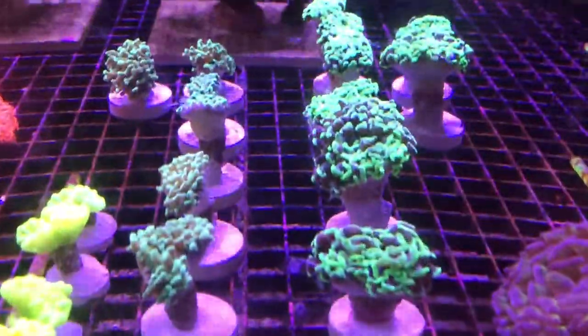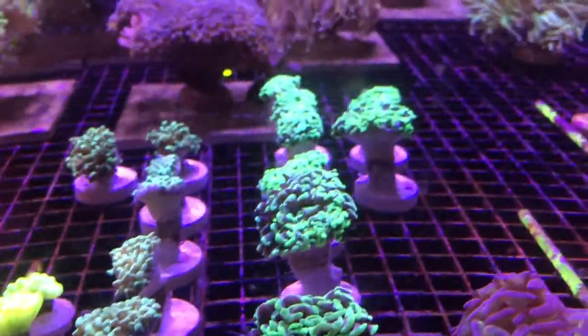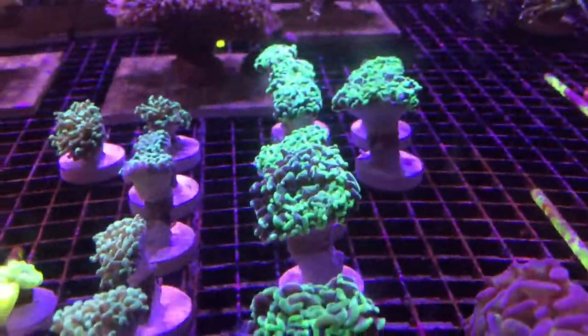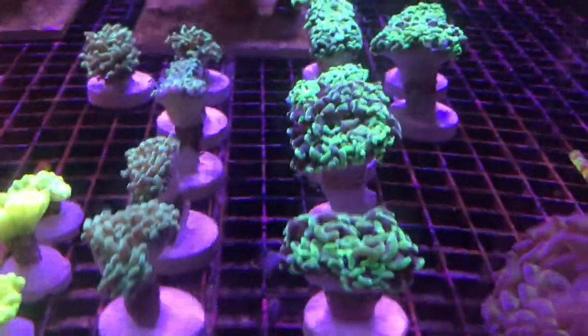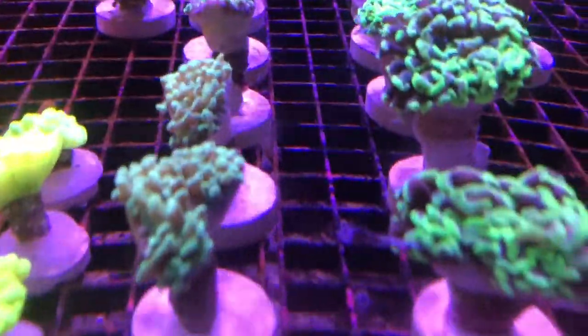You can see all the hammers are now chopped up in there. I have the orange filter on right now because without it this is what it would look like — you can see the colors of the hammers a lot better with the filter on. I think there's one that's not an individual head, but all the other ones are single-head hammers. A lot of our job during the week is cutting up and fragging a bunch of different stuff so we can get varied prices and varied sizes of different frags.